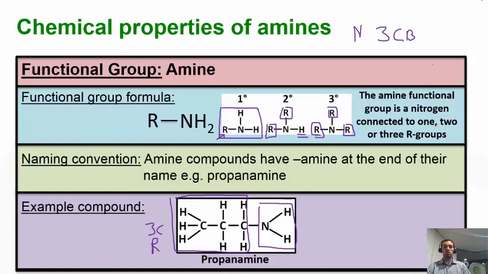Keep in mind, because the nitrogen can exist as either a 1, 2, or 3 R group functional group, this is going to have an effect on where the amine is present within a compound. If it's a 1 R group functional group, will it be found at the end or in the middle of a compound? Because it's only got the 1 R group attachment, it's going to be found at the end. Whereas the ones that have 2 and 3 R groups, would you expect those to be found at the end or in the middle? These ones are actually going to be in the middle of a compound because they're going to have an R group attachment, which is a group of atoms or another atom type, on each side.